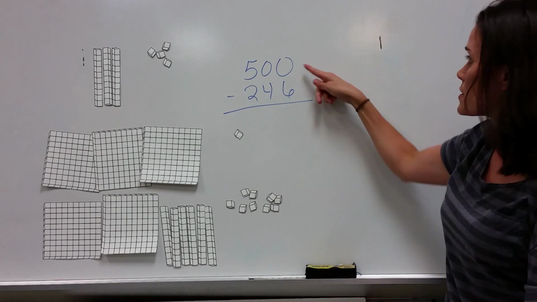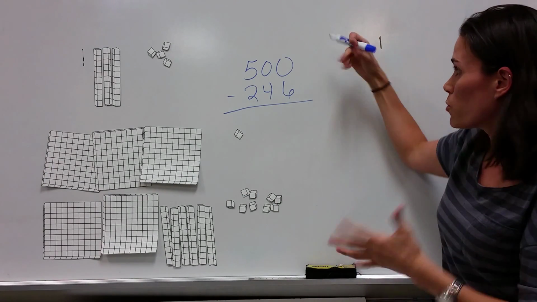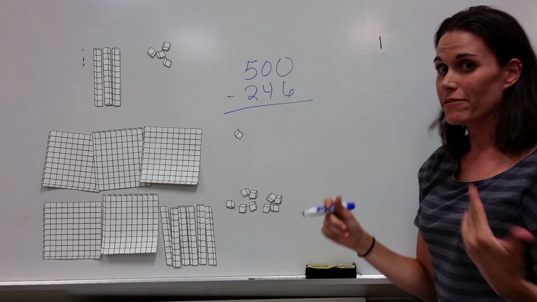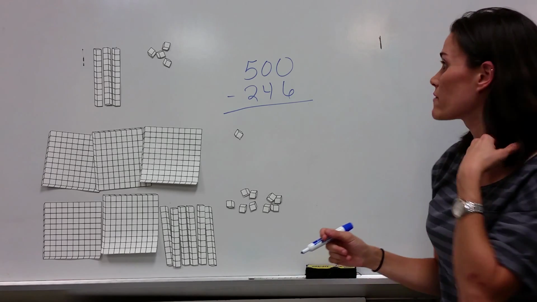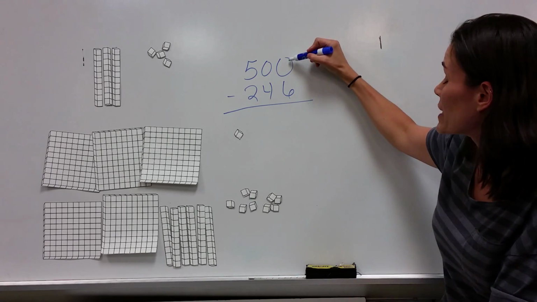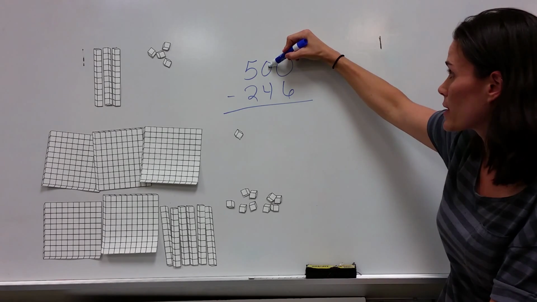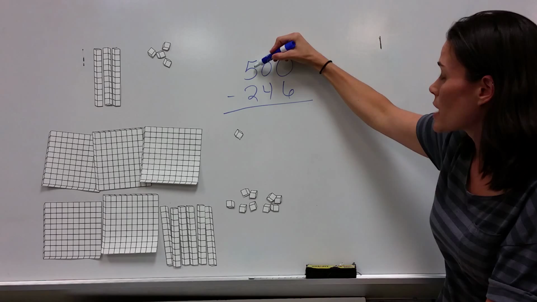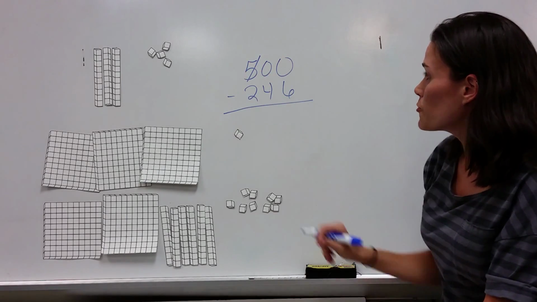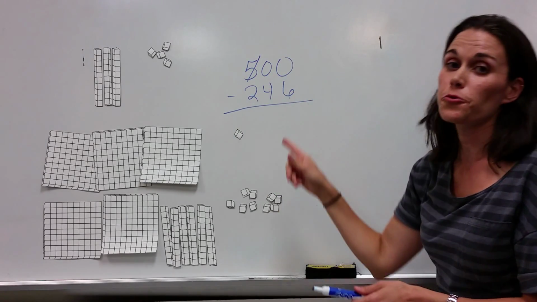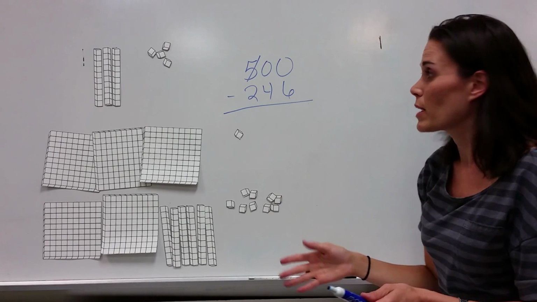All right, so start with the ones place again. We cannot do 0 minus 6. If you have no cookies on the plate, you cannot take 6 of them off. So we look, can we take from the tens? Can we trade a 10 for some ones? Nope, you cannot. So we're going to come all the way to the hundreds place. If you take 100 away, you could trade it for 100 ones, but that would be way too cumbersome.